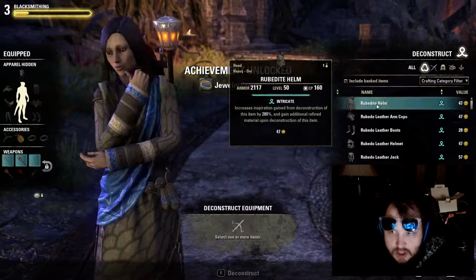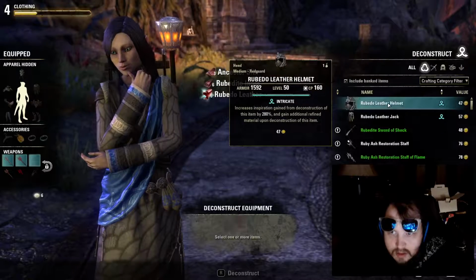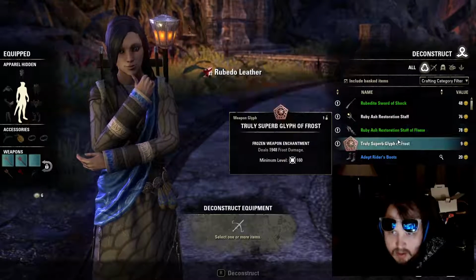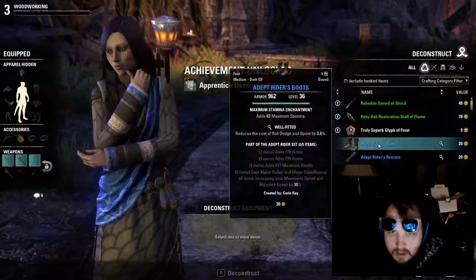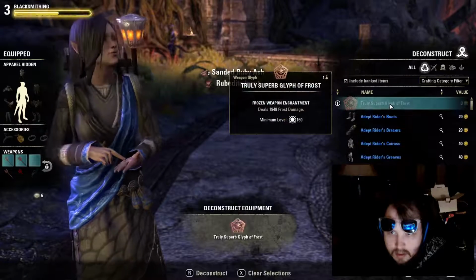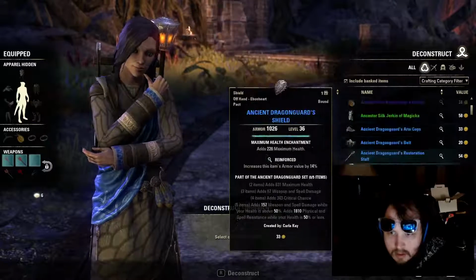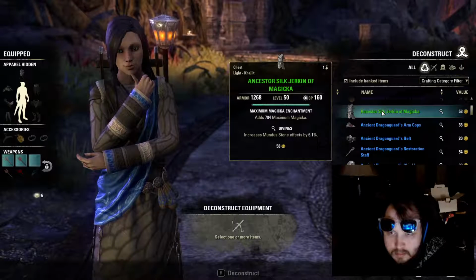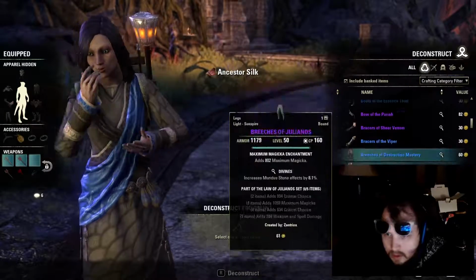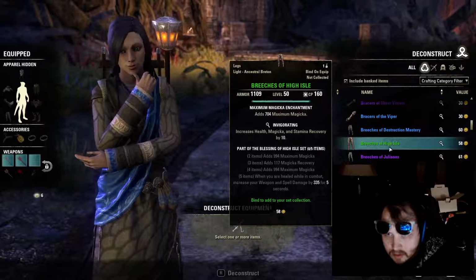First deconstructions. Let's go. Or not first, but deconstruction begins. Let's go. There we go. No, it is adding to the craft bag. Should I deconstruct Breaches of High Isle? Or nah?